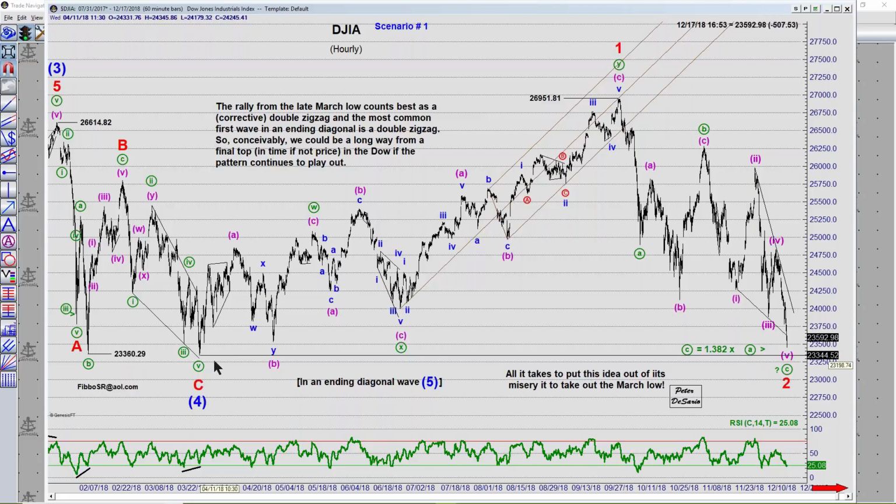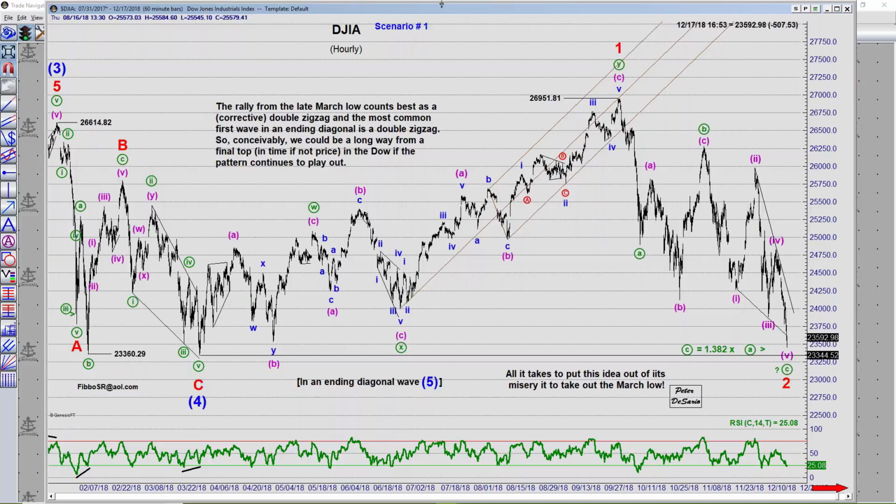So this is the last vestige of the bullishness that I can see right here in the Dow. The fact that we held this low, we have what could be an A, a flat B, and a wedge C. Again here, this could be a 2 actually in an ending diagonal, and you could actually see 2 more probes to nominal new highs in the Dow, that it will take months and months before we have the final top.